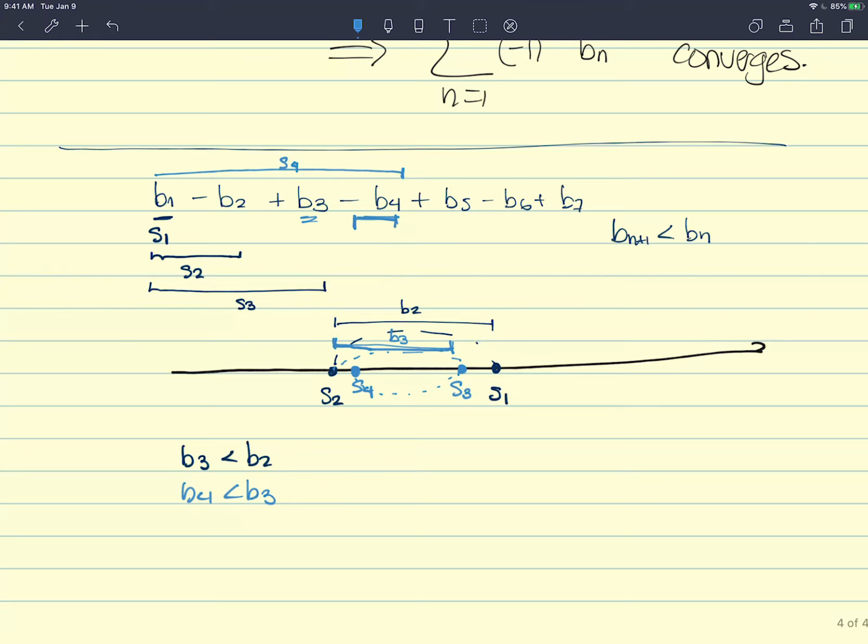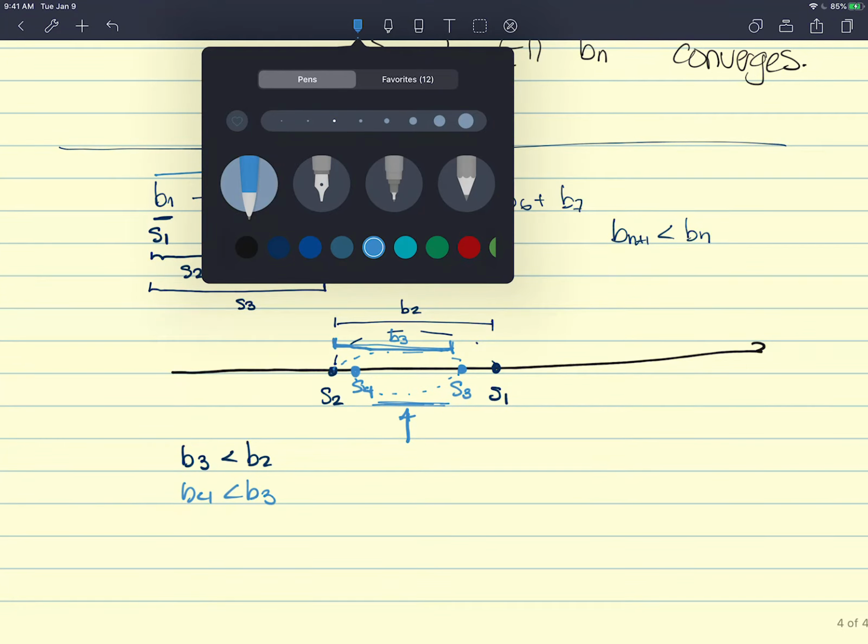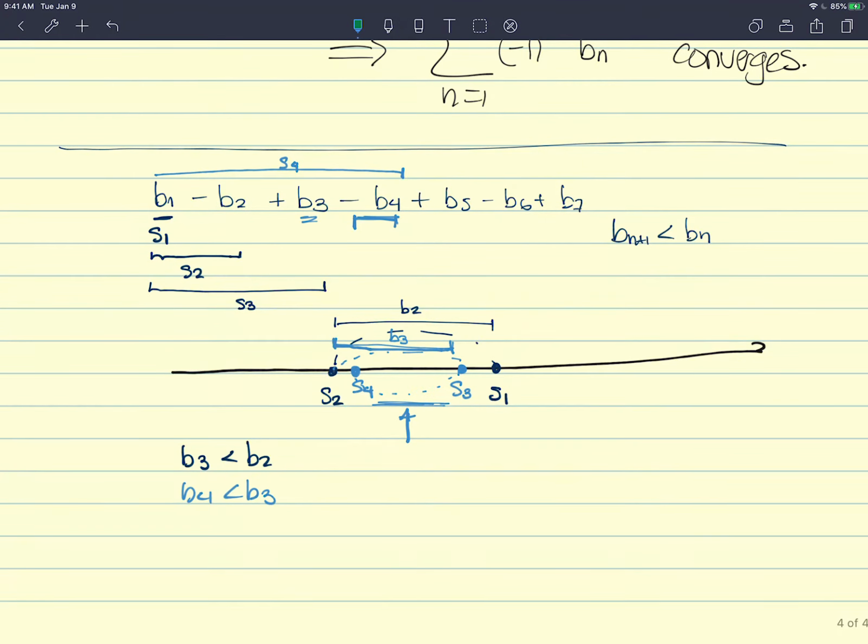So continuing with this idea, you can see that my real sum is somewhere between these numbers, right? If I stop at only the first four terms, and I have a series that is convergent, that follows the two conditions, that it is decreasing and the limit is 0, then the limit exists, and that limit has to be somewhere in here. And if I add the next term, I'm going to be adding B5, which is smaller than B4. So I'm going to land somewhere here.